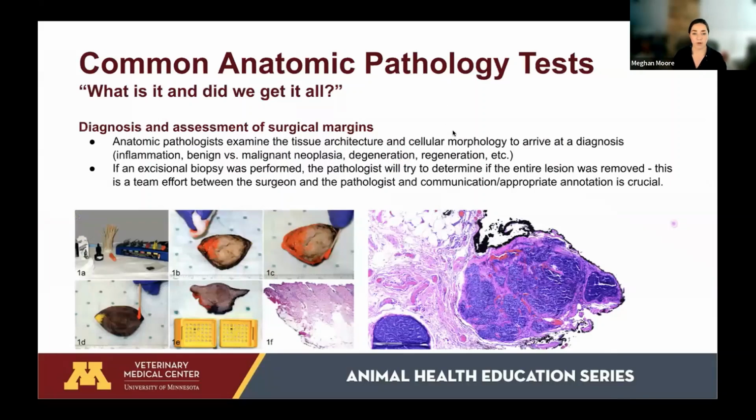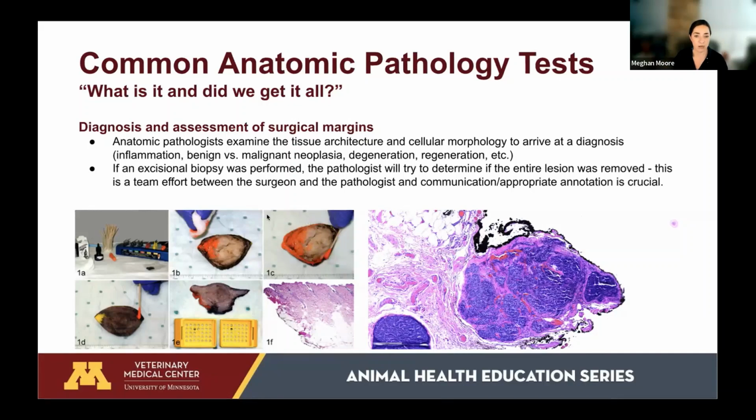Okay, so one of the other important things, that hopefully you haven't had to experience with your dog or cat, is if they are diagnosed with a tumor and your veterinarian goes to remove that tumor. That is referred to as an excisional biopsy, and we want to confirm that all of the tumor was removed, or all of the cancer was removed. The way that we are able to do that is either the surgeons, when they are performing the surgery and have removed the mass, or our lab technicians, when they receive it, will use something referred to as surgical ink to mark the outer margins of that tumor.